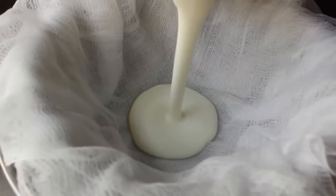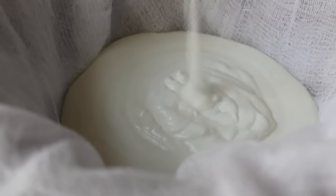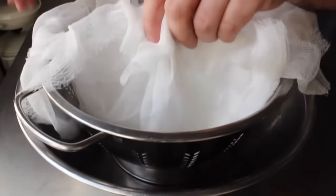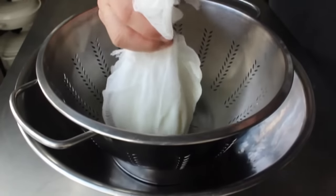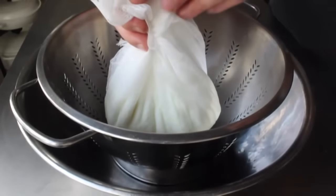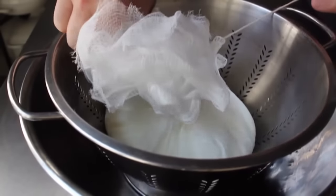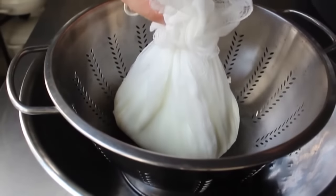After we line our colander, we're going to go ahead and dump our yogurt in. You're probably thinking that's just going to run right through. Well, it's not — that cheesecloth is going to hold everything in perfectly, which is kind of a big deal. Because what we're going to do next is gather this all together, tie it up, and then we're going to hang it to let all the excess moisture drip out. So very carefully gather it up and then simply take a piece of string or butcher's twine and tie that top up. And you'll see as soon as you do that and lift this up, it's already starting to drip.